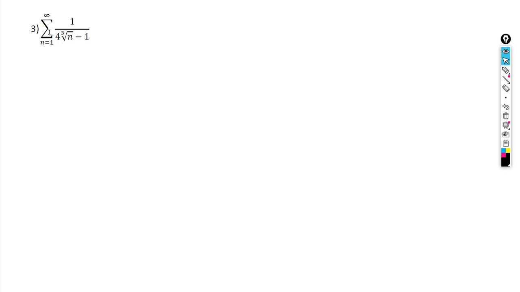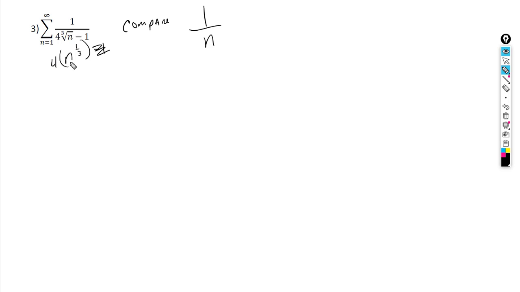Alright, let's go to the last one here. We have the summation n equals 1 to infinity of 1 over 4 times the third root of n minus 1. Now, I'm going to find a comparison. So my comparison that I'm going to use is 1 over n. And you're going to be like, wait, why? Why am I going to compare it to 1 over n? Well, here's the reason. So we can see that this is really n to the 1/3, times 4, and then minus 1. The minus 1 is negligible, so that doesn't really matter too much. And the 4, honestly, is pretty negligible as well.